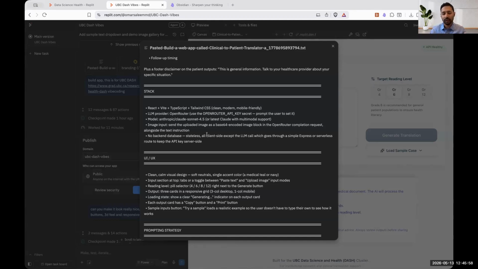Like GPT has 5.5 mini and 5.5 nano, but there are other models that are bigger that can handle a lot more data and also be fast. Kimi is a good example of this, Kimi 2.6. Qwen is another good example, Qwen 3.6. OpenRouter allows you to switch between those using just one API key. So that's a big benefit of OpenRouter, and the cost is pretty good. They also have free models, so a lot of models that you can use for free without having to pay anything.